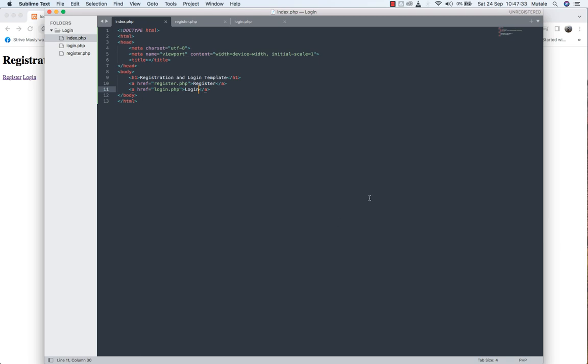So what are some of the things that we need to have? We are going to create a database. So let me just write up some comments here of what we do. Create a database will be number one. Then create a registration form.